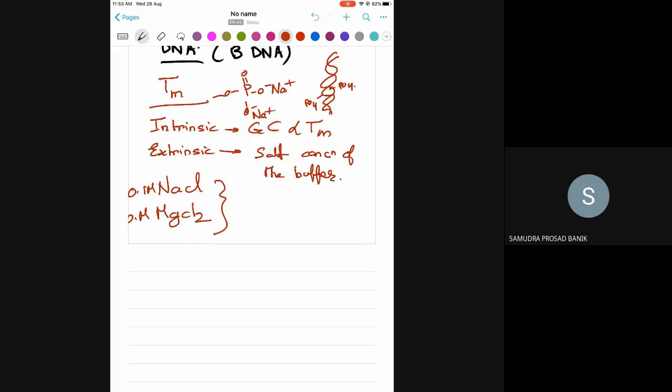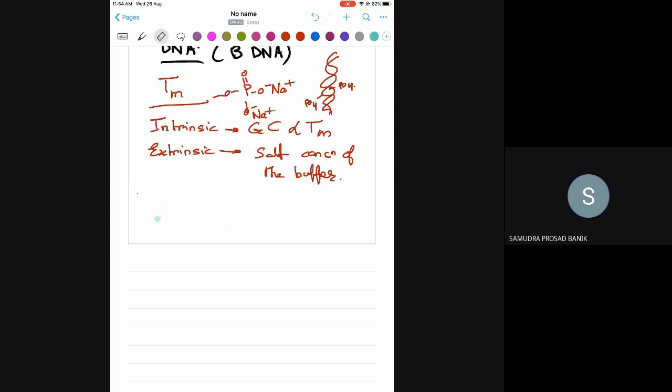Exactly. So what will magnesium do? Magnesium at the same time can shield both the negative charges on a single phosphate. দুটো অক্সিজেনের সাথেই ও একসাথে বাইন্ড করতে পারছে Mg+2 বলে. So it can effectively shield the phosphate groups to a higher degree as compared to NaCl. So magnesium chloride will be having a higher Tm. Now another tricky question. Think about this carefully.